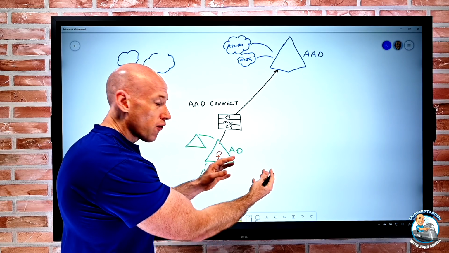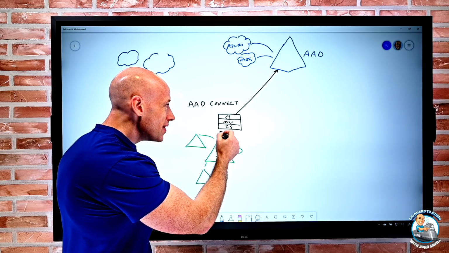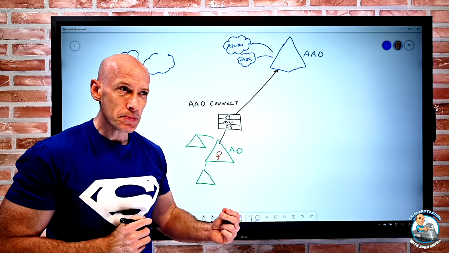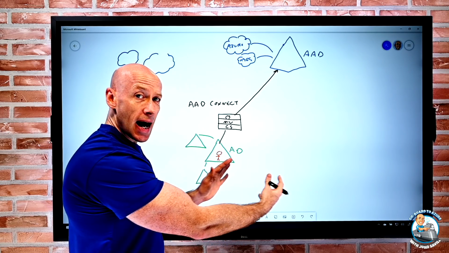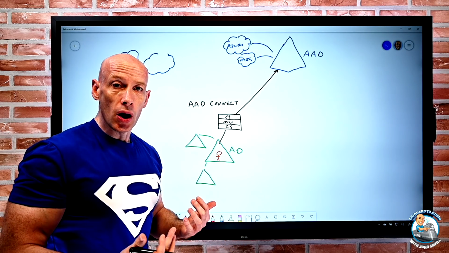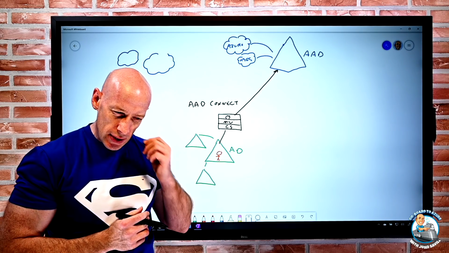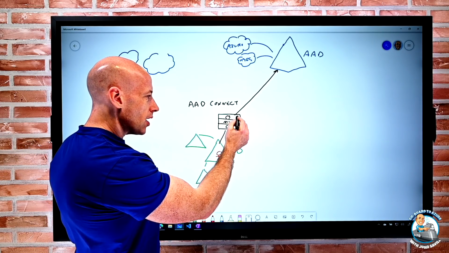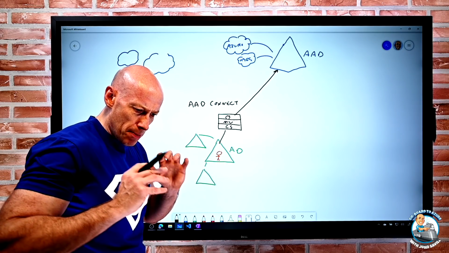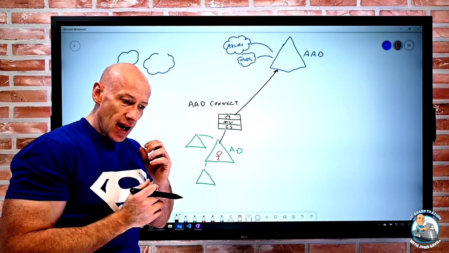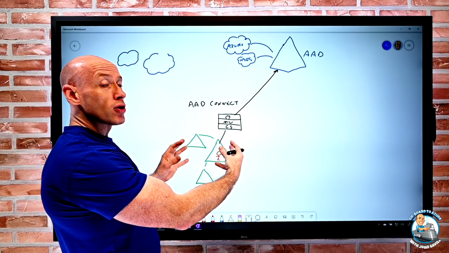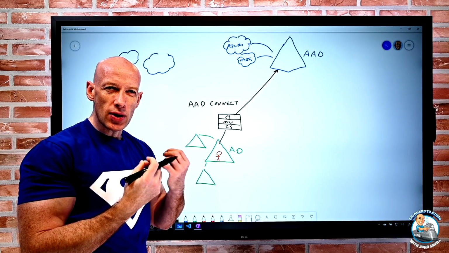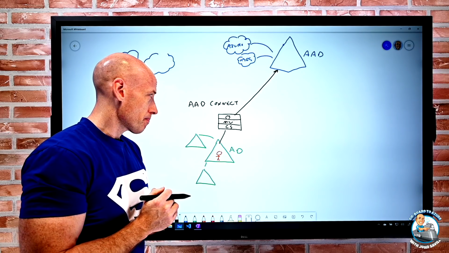So if I had multiple forests, for example, this instance has to have line of sight. It has to have network communication to it. If I had a disconnected, air-gapped scenario, it doesn't work. I can't do those. So merger and acquisition can actually be fairly painful. Also, as I start to get very large, I think when you get past 100,000 objects, I need a separate SQL Server to talk to Azure AD Connect, because the SQLite you get with it has a size limit.